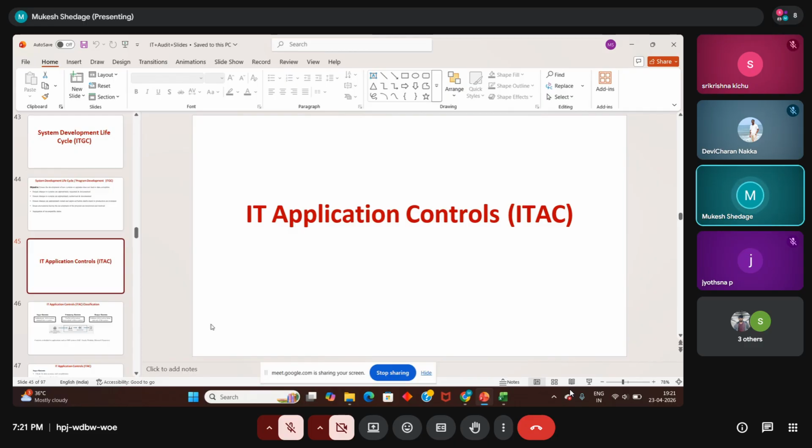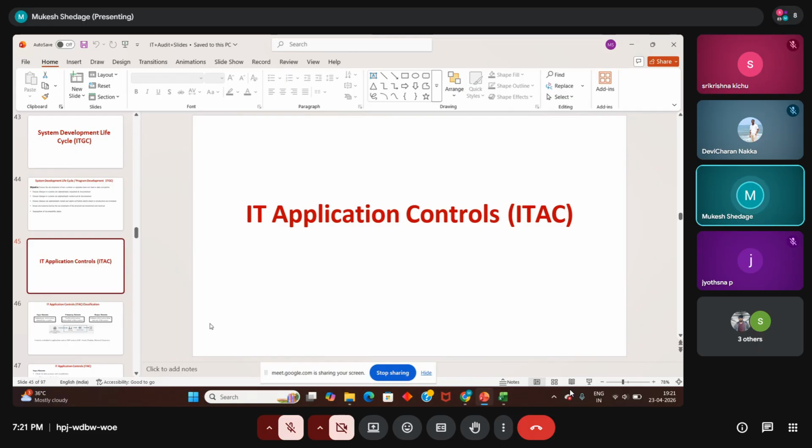So basically, IT application controls will come into the picture when our ITGC is complete. If any organization doesn't have the ITGC complete, they can't do the ITAC or test the IT application controls, because the application itself sits on the infrastructure.